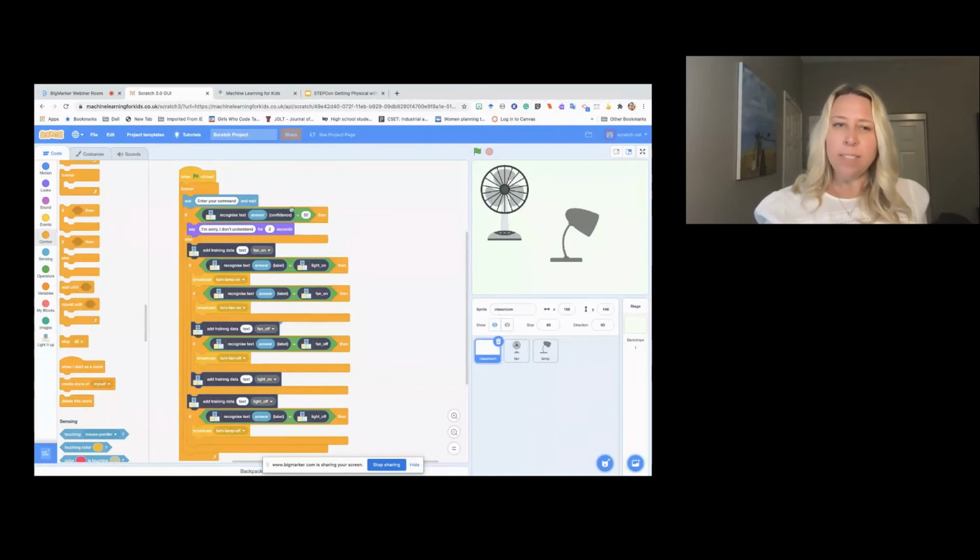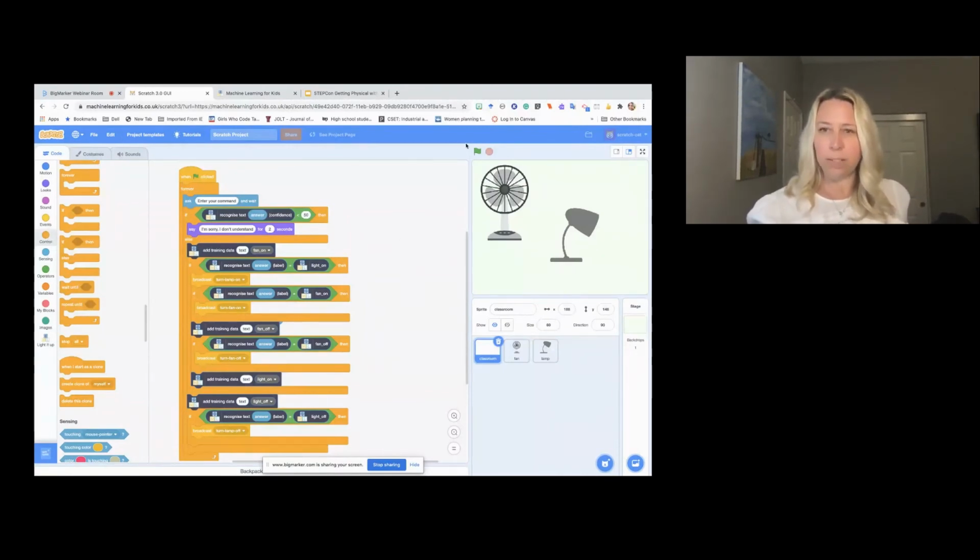So this isn't a necessary piece, but it's just an additional piece so that if you write something that it doesn't understand, it'll give you feedback. Otherwise, if I don't have this in here and I write something it doesn't understand, it just won't respond. So you really don't need this piece, but if you'd like to go further or you have those students that want to go further, this is a nice, if this happens, do this, else do all these other things.